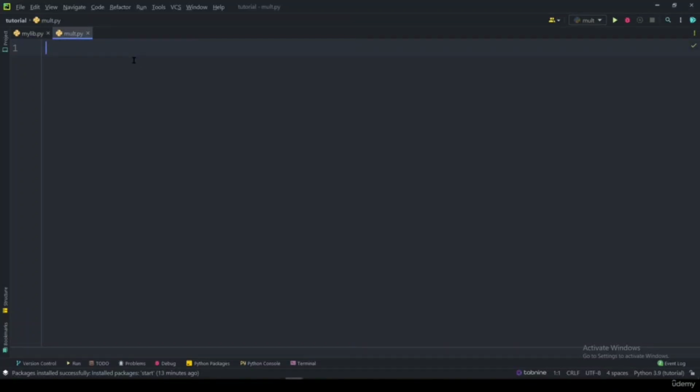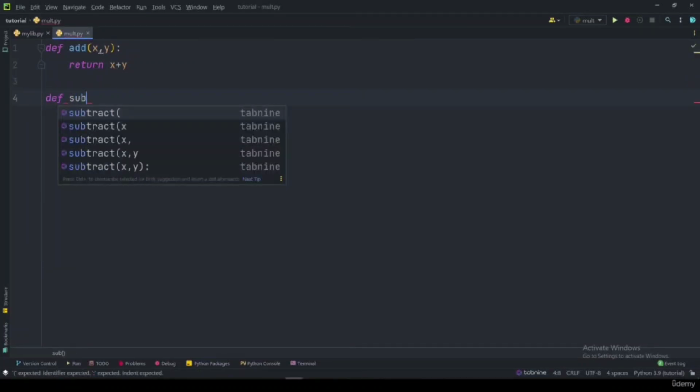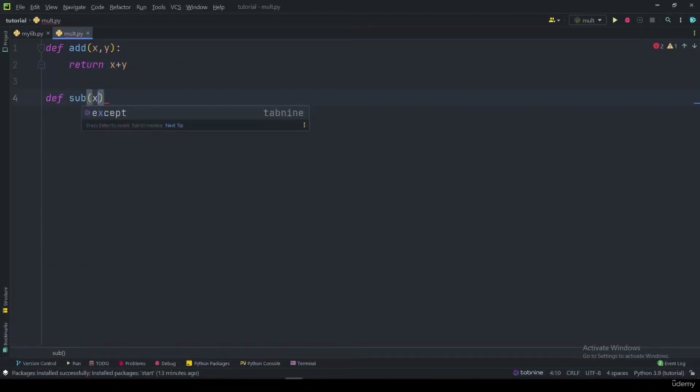I'll say def add. We'll write a function to add two numbers x and y, and we'll just return x plus y. And we'll write another function to subtract x and y, and we'll return x minus y.